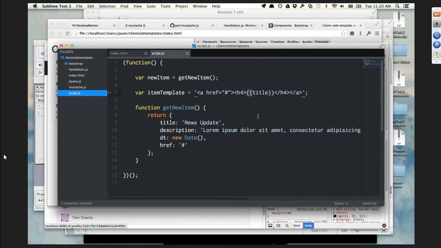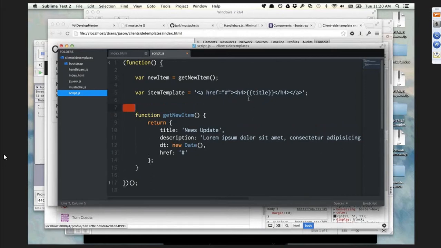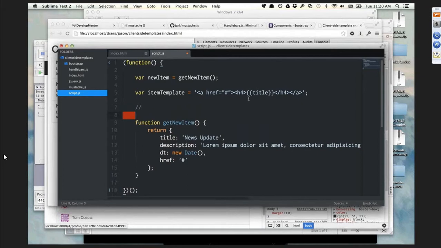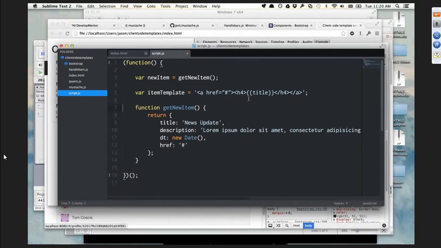Now these curly braces are usually pronounced as stash. Let me spell that out. So it's not stash like I'm going to stash this away, but stash, which is short for mustache. So if you say somebody's got a really nice stash, you're complimenting their mustache.